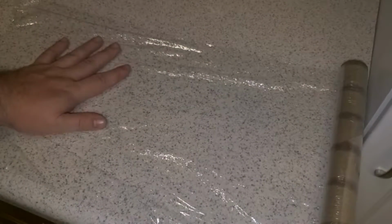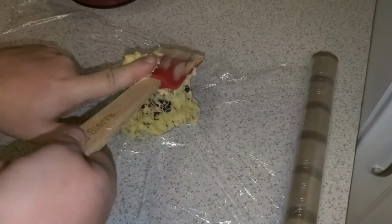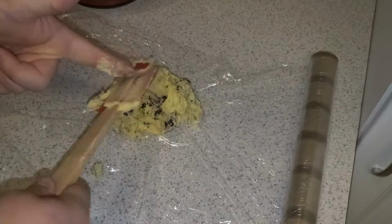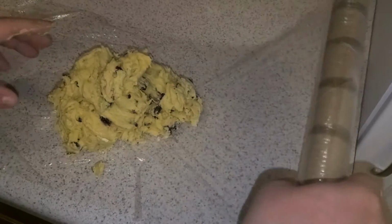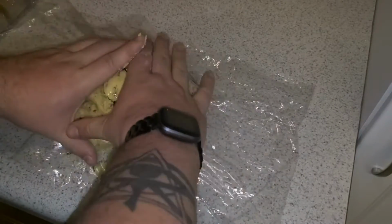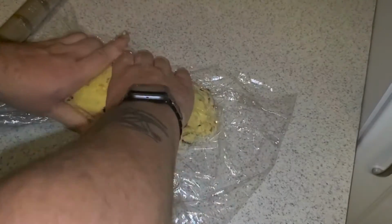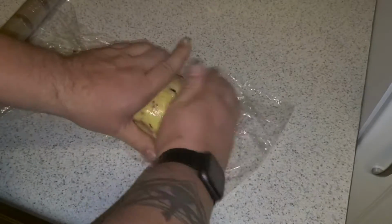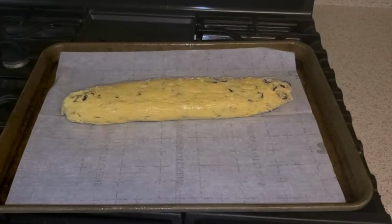So I've got our basic saran wrap laid out. Now I'm just going to take all this amazing dough right here, put it right there in the middle. We're just going to take our saran wrap, lay it over. That's going to help us to form this log out. So here's our amazing biscotti. It's time to go ahead and put this into the oven.